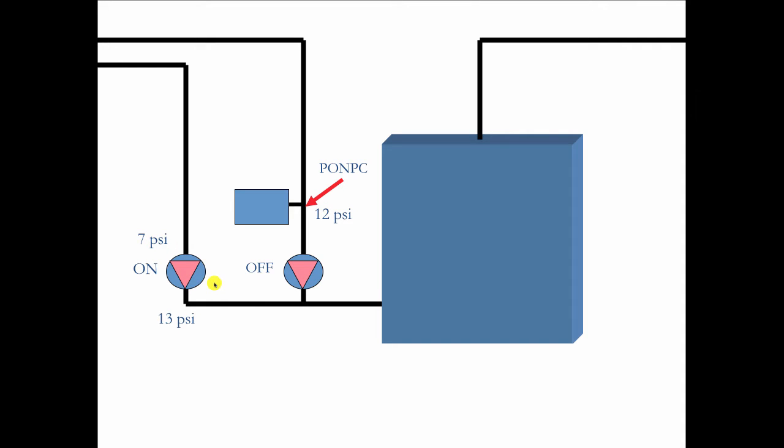But on a really cold day, when all the zones are on, that's when this happens. Both of them are on. This guy is producing 13 psi on its outlet side. This one's producing 18. And keep in mind, I'm leaving out the flow control valves that would be in part of this, which is a check valve. So if this is a check valve with 13 psi trying to open it and 18 psi forcing it closed, you're going to have a situation where there's heat in this zone and no heat in that zone.